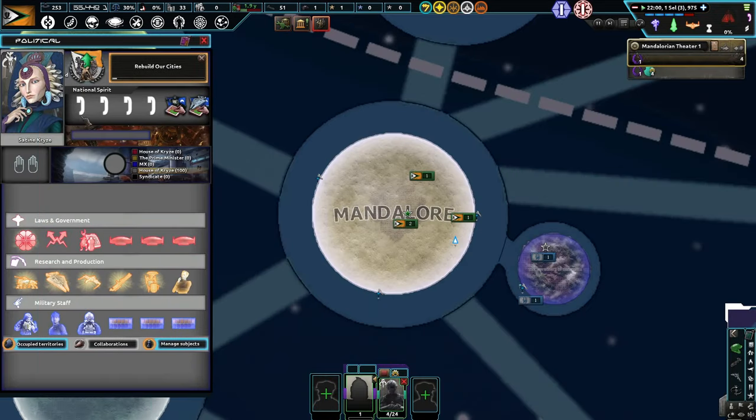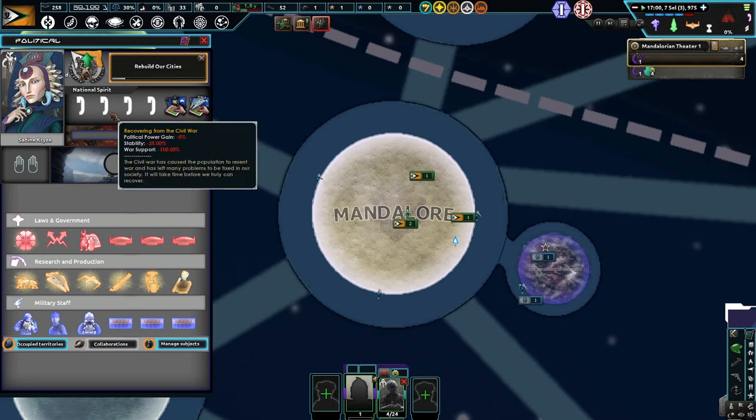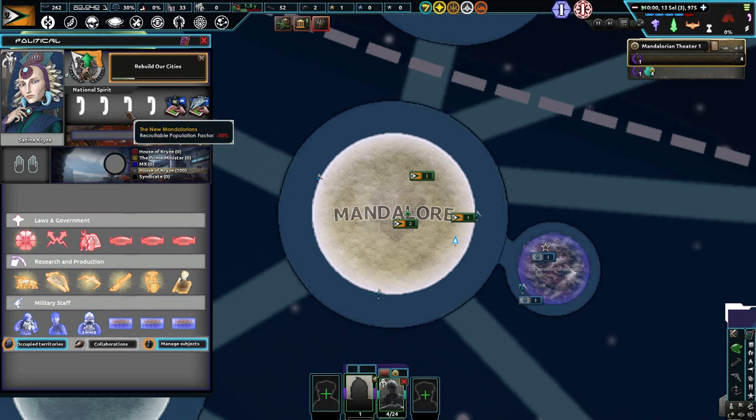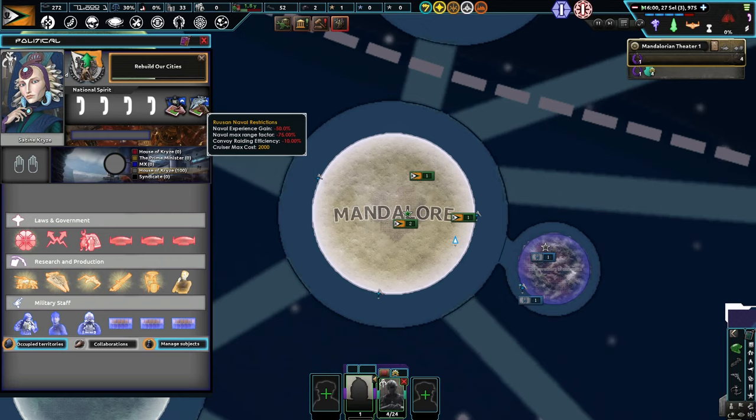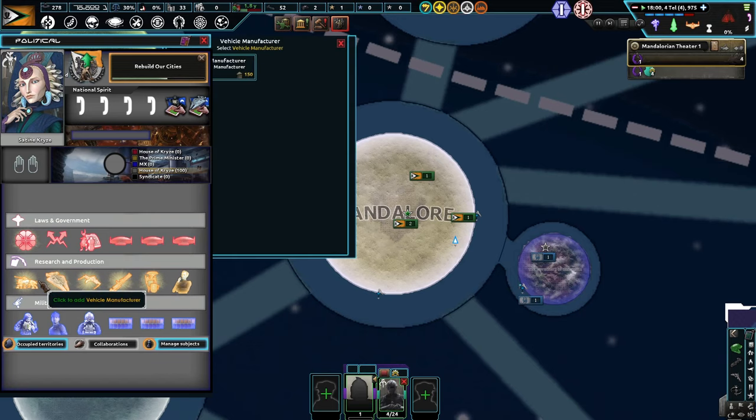Now, we have the national spirits. Severe depopulation, which is very bad. We have recovering from the civil war, which we're trying to do immediately because I want to remove the debuff to war support and stability. We have the new Mandalorians, which hurts our recruitable population factor by quite an insane amount. We have poverty, which is obviously not very good. We have Rusan combat restrictions, which is very bad, which we have to get rid of before we go to war with anybody. And we have Rusan naval restrictions, which is also quite god-awful. So we've got to get rid of that stuff as fast as possible.